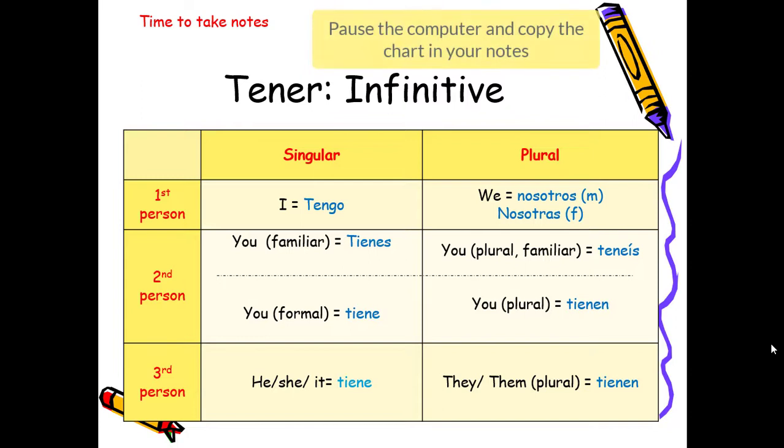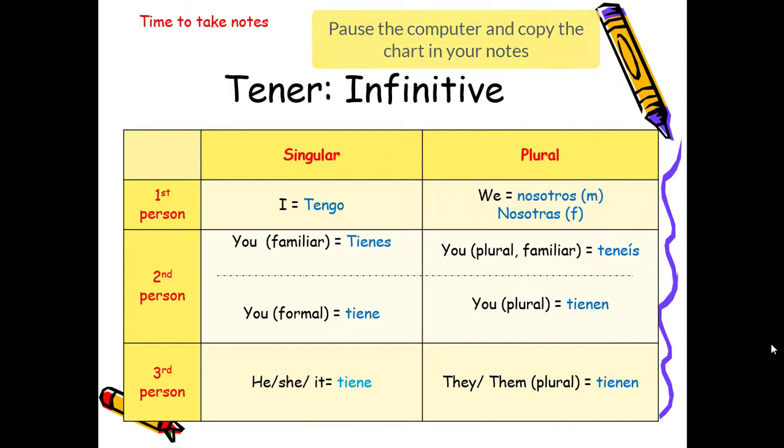Tenemos. Oh, I don't have the verb there. I'll throw that in there so you can see in a minute. Nosotros tenemos. The plural, y'all, familiar. So the plural of two, a lot of you that I know, vosotros tenéis. And then you, plural, a whole bunch of ustedes have, is tienen. And they or them, all of them, third person talking about them, tienen.